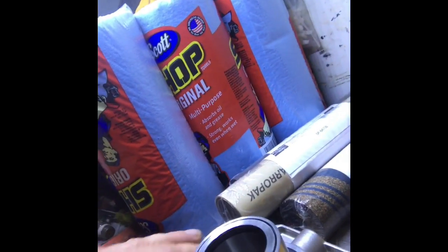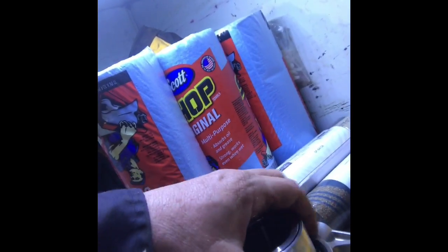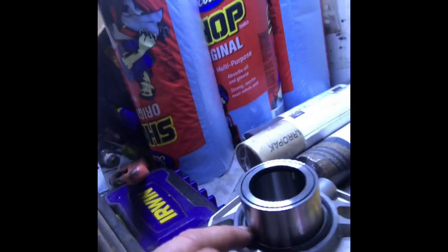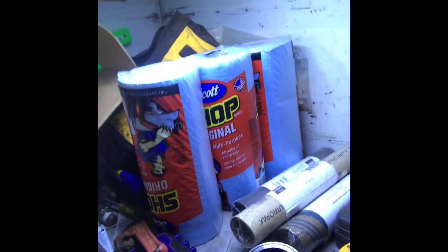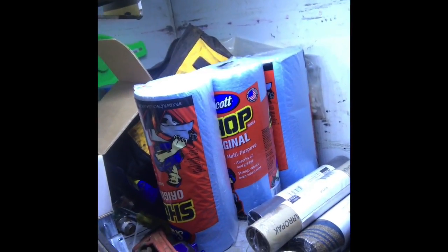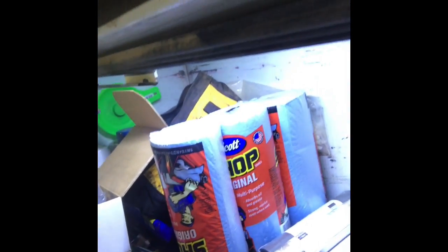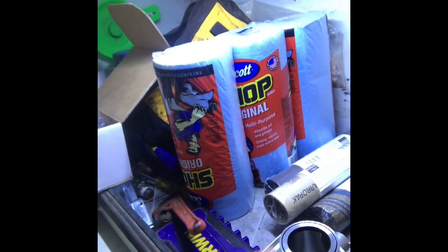This O-ring right here — you can see it just sitting in there. When you're putting this back together, you lube up your shaft, you get your mechanical seal on there, and then you work on your packing gland and getting your shaft run-out done and everything. But I usually forget to grease this seal when it should be done as soon as it goes on. Every time you forget to grease this seal, it either gets put in there just a little off, or it gets pinched in the mounting surface, or it just doesn't seal right. So every time I do not grease that O-ring, you get a leak. Very important to grease that O-ring — and that was the problem last night.